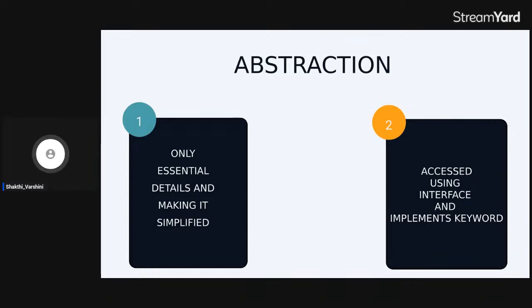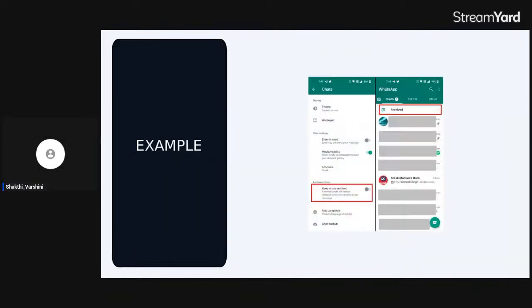So here, in encapsulation we have getters and setters, right? But in abstraction, similarly, we are using interface and implements. So implementation and interface, these are the two things. Can you guess in which end we are using interface and in which end we are using implements? It is a basic question you can have. So can you guess it?